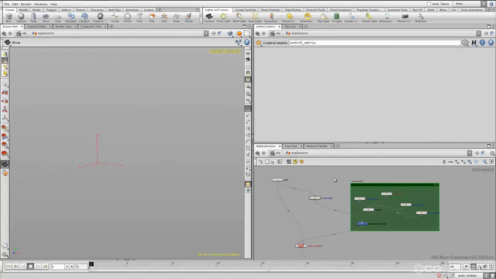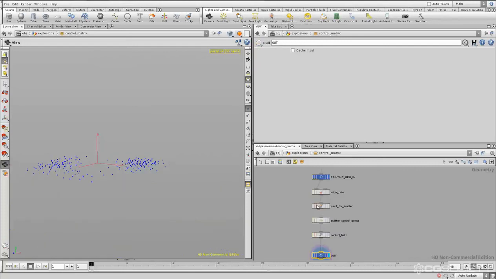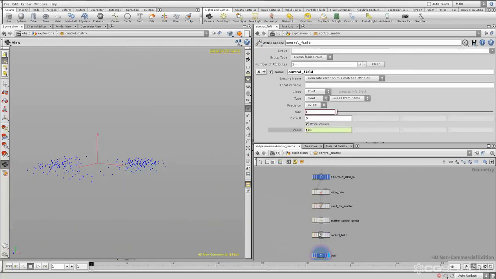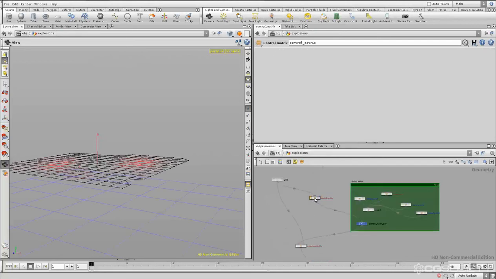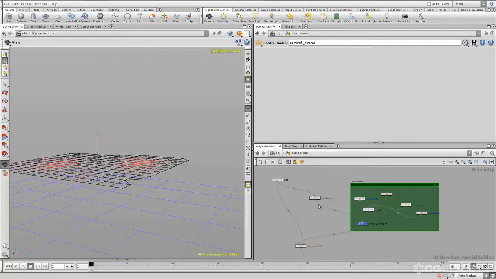Remember to save your operator definition a lot. So I'm just going to control Z back to where it was. Now you'll notice that my control field attribute create is in here. So let's save operator type first, then match current definition.